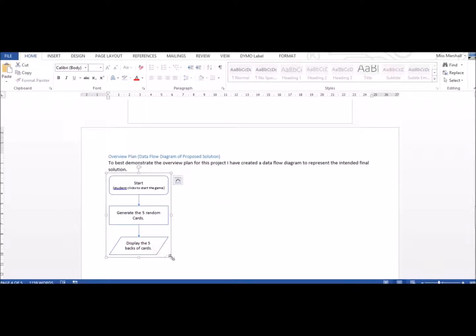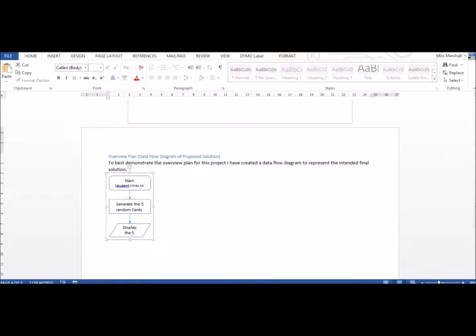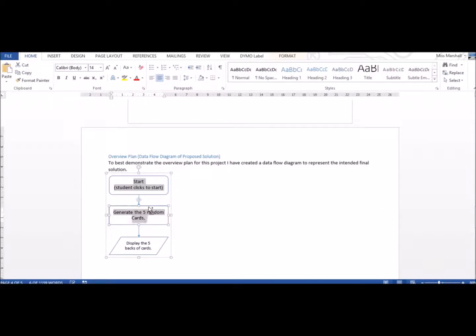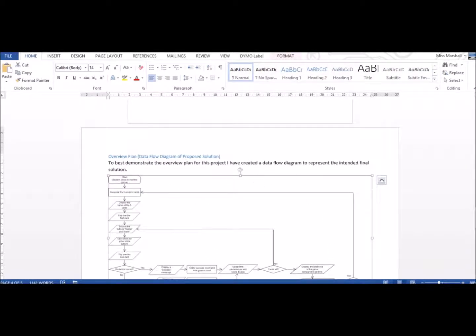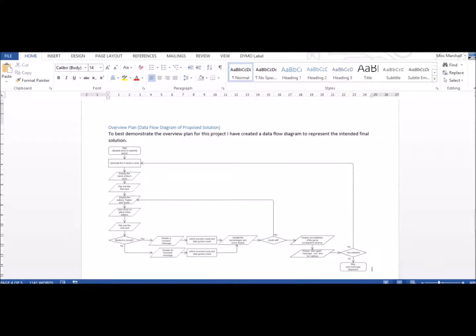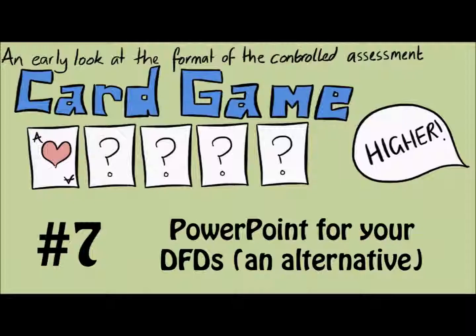One reason that I'm choosing the website over anything else is because when you resize them, it really doesn't fit with the text. Again, it is your choice how you wish to do it. I'm going to stick with the website for now, but again, because it's only got 25 free goes at it, you might want to choose PowerPoint for a few of yours, even if it is just the additional information ones, the sort of the clarification ones afterwards. So good luck.